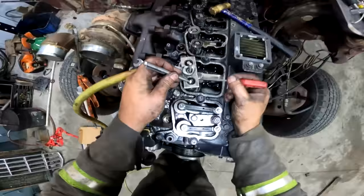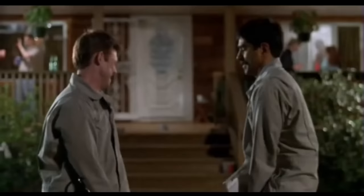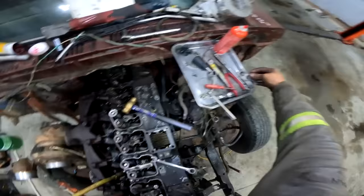That's it, exhaust. This is intake. Let her back up. Put your fingers around it like that so you don't drop the nut in the engine. I think I'm going to drop a nut. So now the only thing holding the valves in the mill right now is the air.